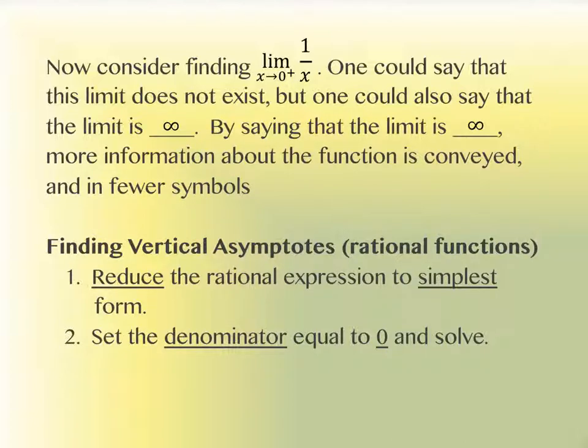All right, so in particular, we're going to use that language. If it gets infinitely large or infinitely small, we are going to use the infinity and negative infinity values instead of saying does not exist. Categorically, that gives us way too many sort of outs. So we're going to be much more specific. So in particular, we're going to talk about finding asymptotes. First, we're going to talk about finding vertical asymptotes. So you'll remember this as we go through.